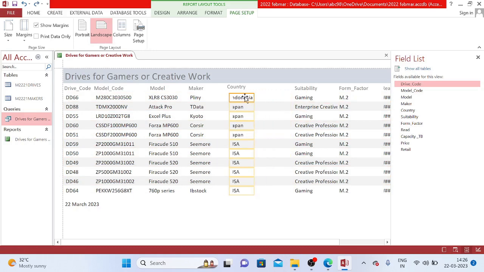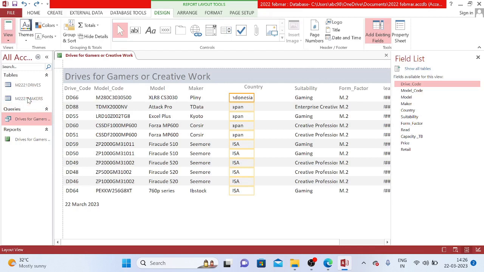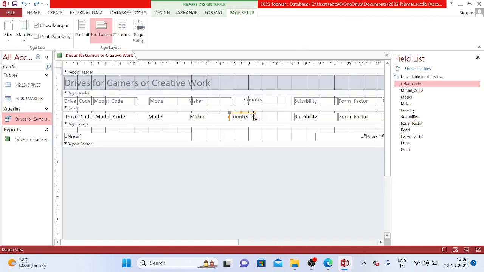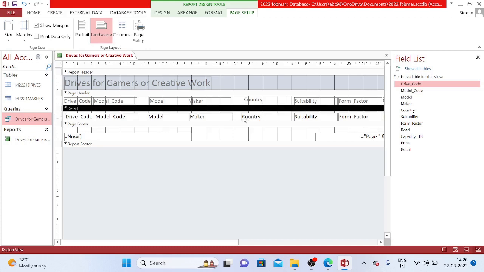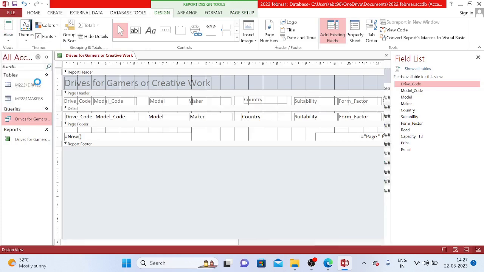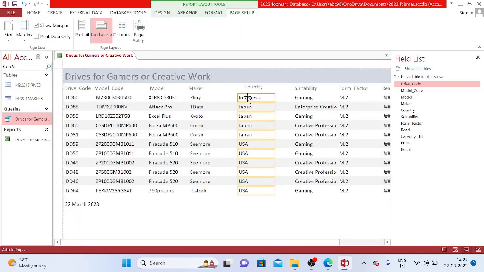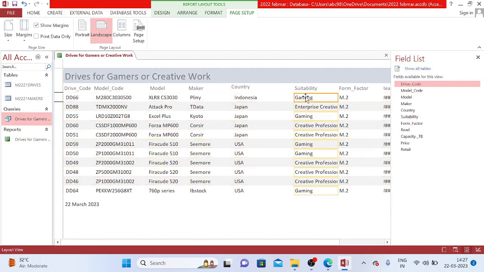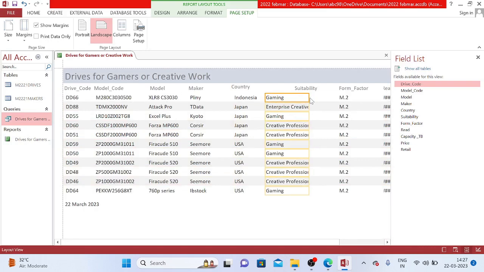Just a minute. Country field is not that properly visible. Let's see now. From design view, I'll increase the size of it. You can even adjust your design view. So again, I'll go to layout. And now you can see all fields are clearly visible. We'll just shift left side so that all other data fits properly. For shifting, you can use the arrow keys of your keyboard. Left and right arrow keys for left right shifting.